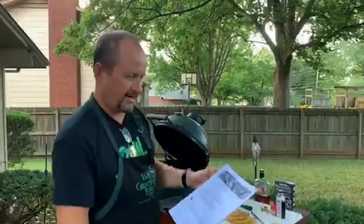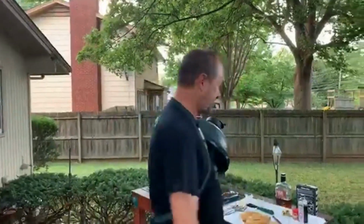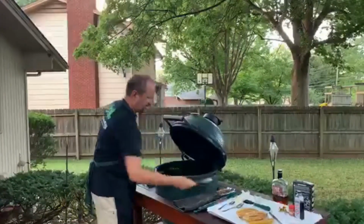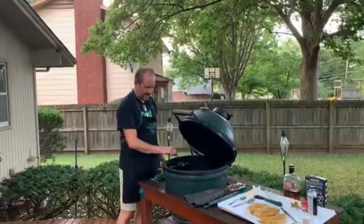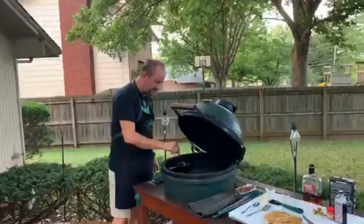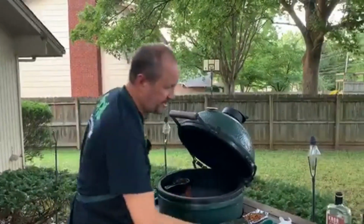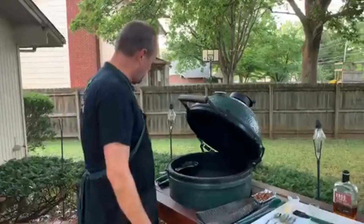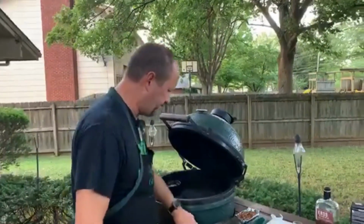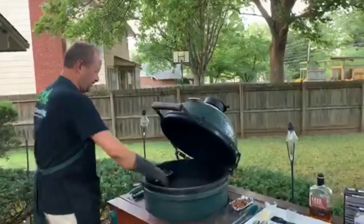So I saved the day that night and didn't have to disappoint. The cool thing is that is July of 2004 from that recipe. That is actually 3 months. The birth date on this one for this household was April 2004, so that would have been 3 months in. I thought that was pretty cool when you Google and find your own conversation from 15 years ago. Back then the kids would have been looking up, just starving to death. But now they're old enough to buy that if they wanted to, and no longer living at home.